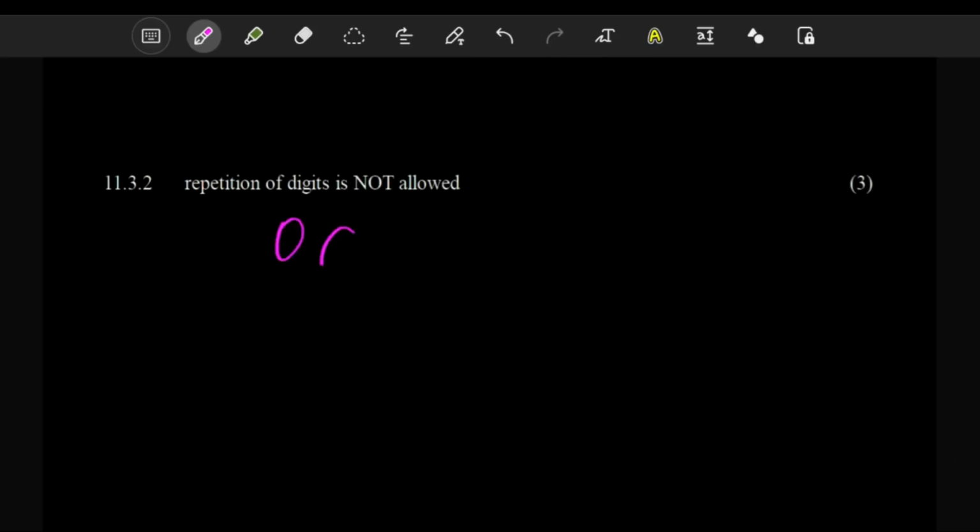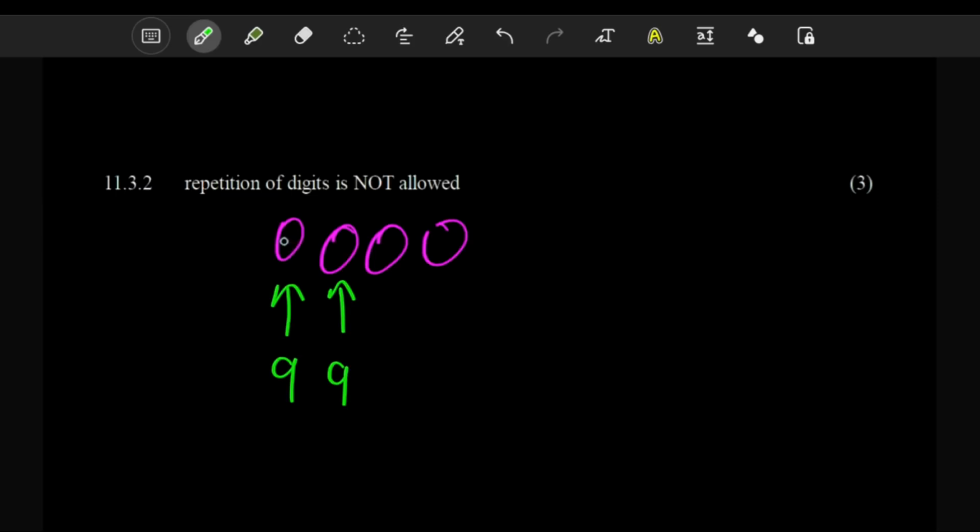So obviously, same idea, you have 4 slots. In the front, you automatically know that you only have 9 options, you see. But the moment you put one number here, you only have 9 options left because one number has been used up. So here you can choose between 0 and 9. All the numbers between 1 and 9 are your options in the front. So you have 9 options.